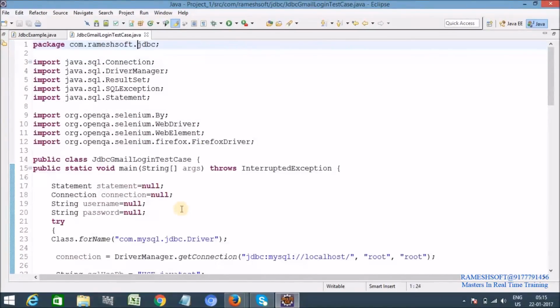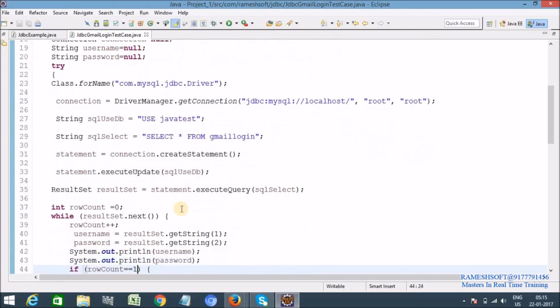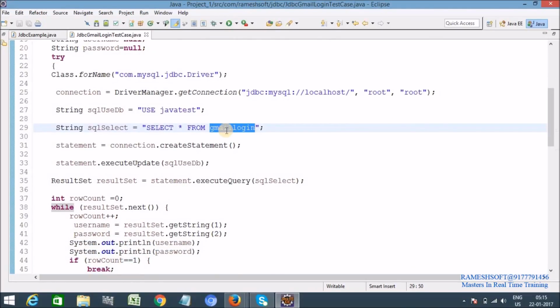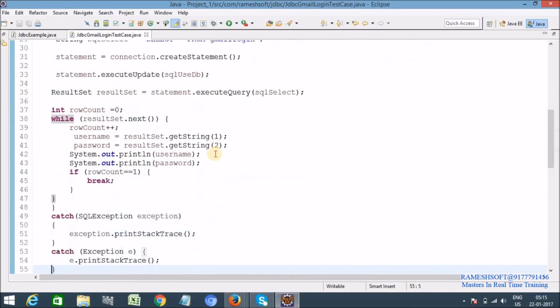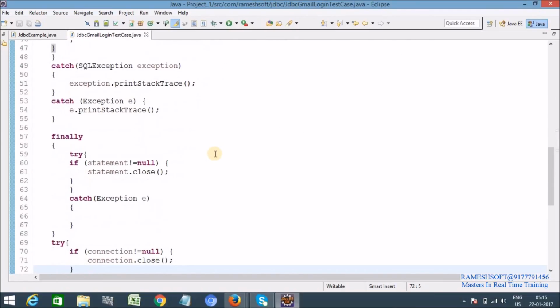Let me explain this code one more time. Already we know the standard steps to connect with the database. In this Gmail login table, I inserted some data regarding username and password. Here I'm using the table and I'm passing my username and password to my test cases by getting data from the database.